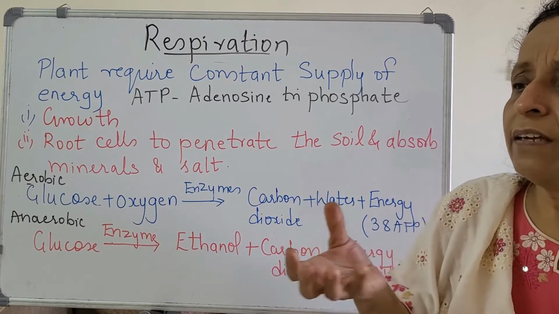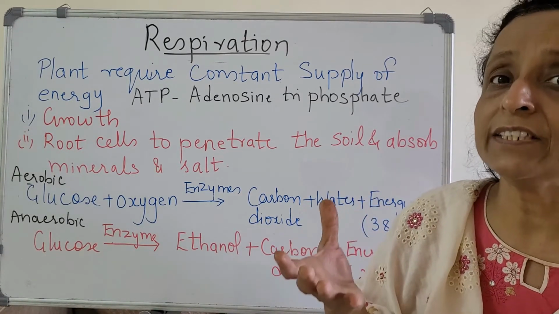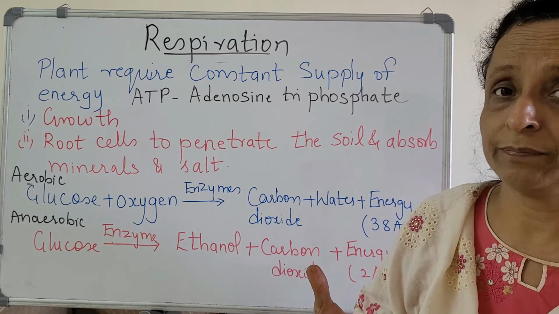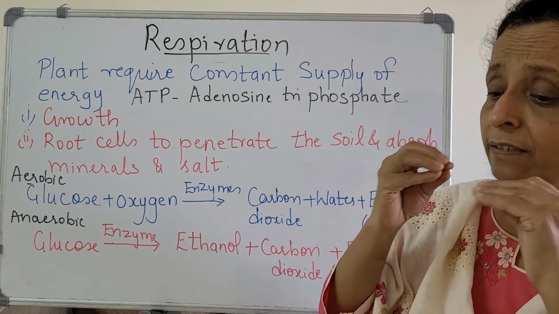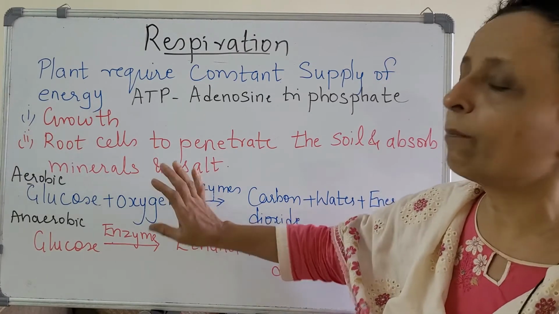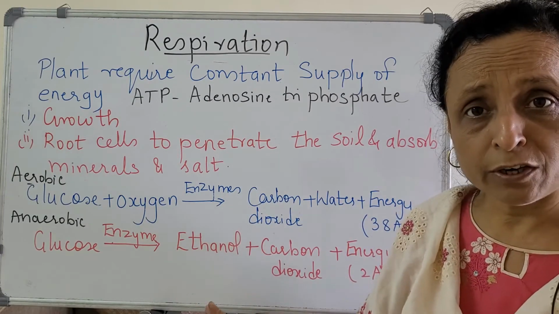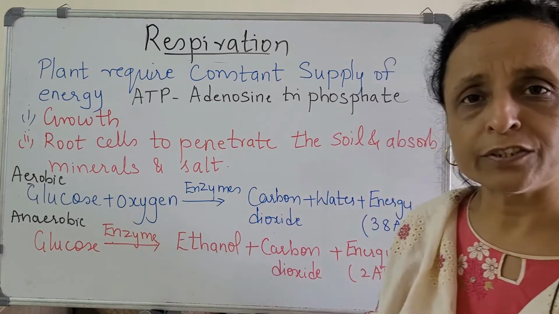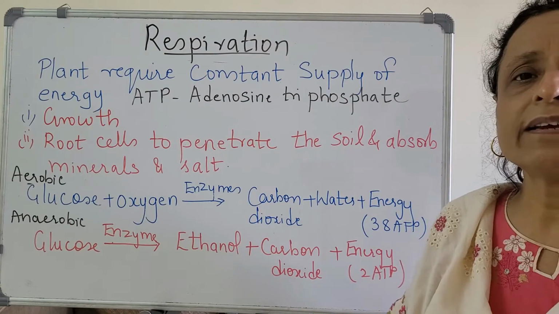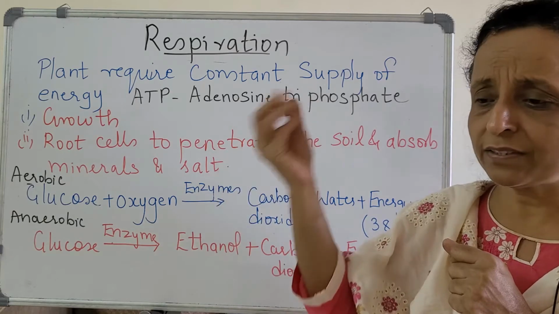Then you must have seen the idli batter at home. Which organism is growing in it? Yeast. Yeast is growing. Yeast carries out the anaerobic respiration. And the chemical reaction, they don't complete it. Like in aerobic, complete oxidation takes place. Here, the complete oxidation does not take place in anaerobic respiration. In aerobic, the energy released is very high. Here, the energy released is very less. So it happens in lower organisms, that is parasites, yeast, etc.